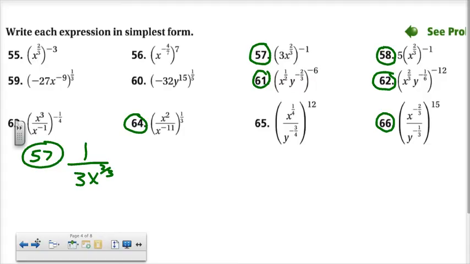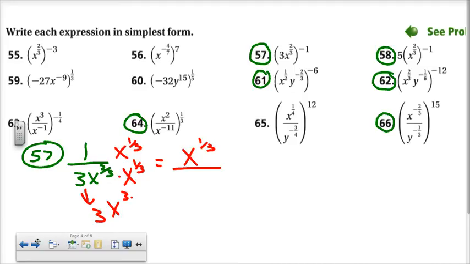So what I'm going to need to do is multiply by a power that's going to complete that 2/3 and make it an integer, and that's going to be 1/3. So this will be x to the 1/3 in my numerator, and then I'll have the 3, x to the 3/3, which is x to the 1st. And then with this one came with fraction powers, so we would just leave that with fraction powers. Or we can go ahead and figure out what it is as 1 fraction power.